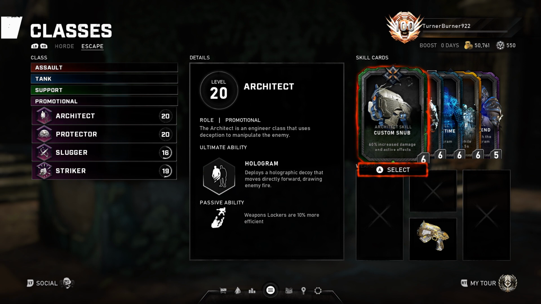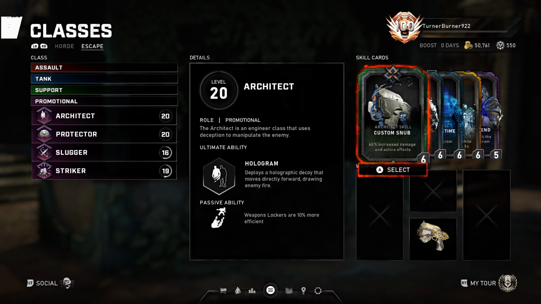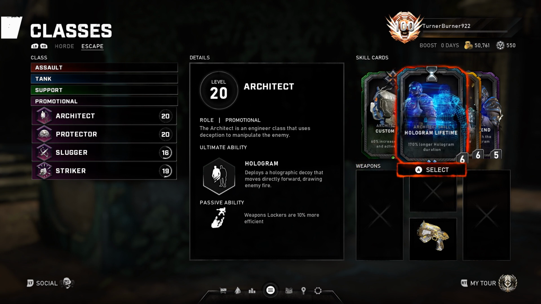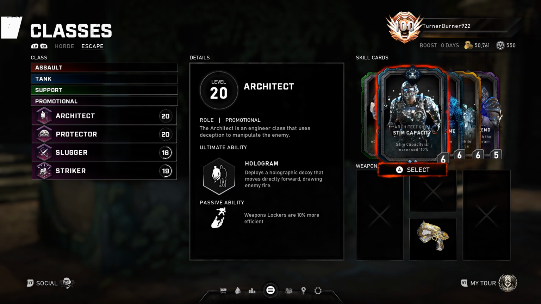My example escape stack is as follows. Custom SNUB, you can ignore the stem capacity, but yeah, custom SNUB, hologram lifetime, regenerative field, and hologram extend are the cards that were the staple that helped me complete some of the solos I might complete in the future, and the lethal engagements and the line solo that I actually have done. So that's pretty much it for the architect class.